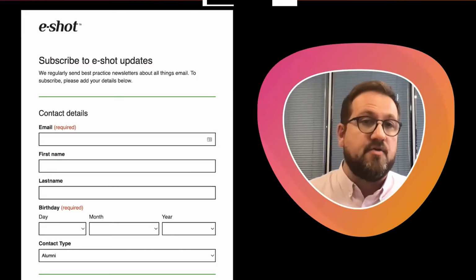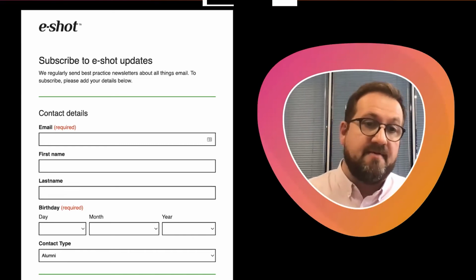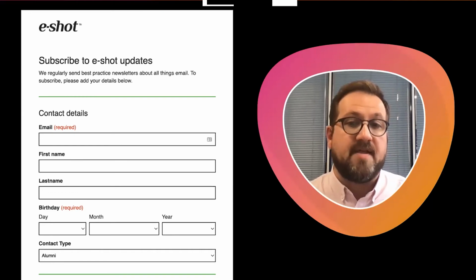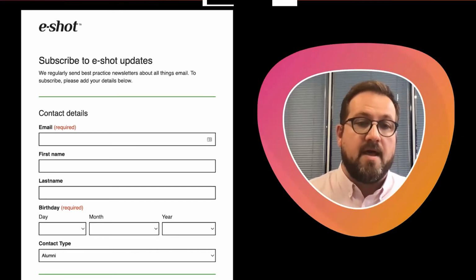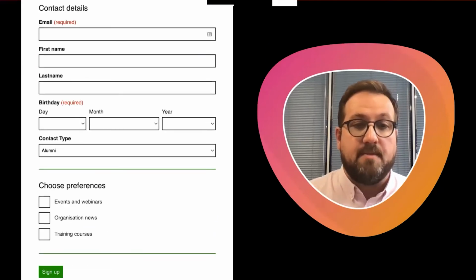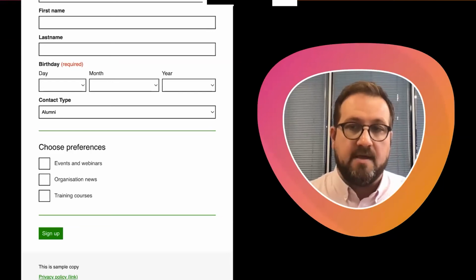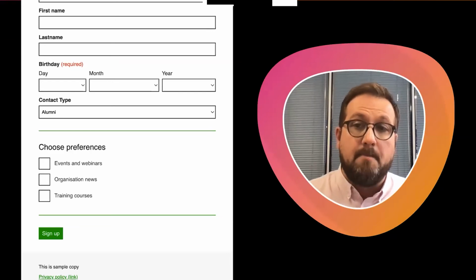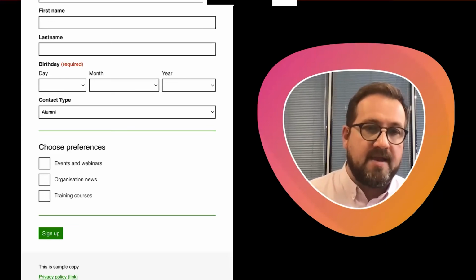So a combination of all those elements: the branding, the headline, the body copy, the contact detail fields that I chose earlier on, the birthday field that we talked about in terms of the special kind of field, the pick list field with the contact type there. Then we get the preferences. Then we get the sign-up form button itself. And then last but not least, those elements for the footer defined in the landing page. So it's a combination of the things that we configured in the sign-up form and indeed the landing page.